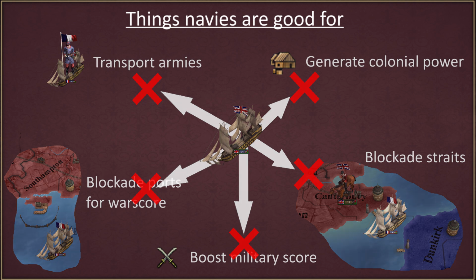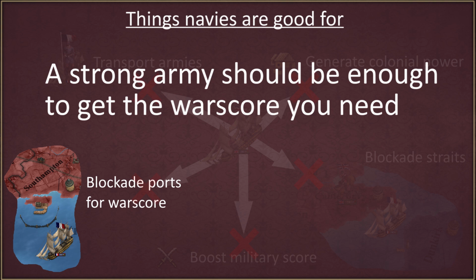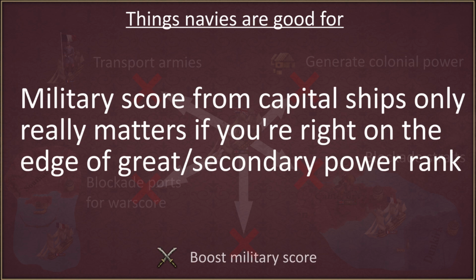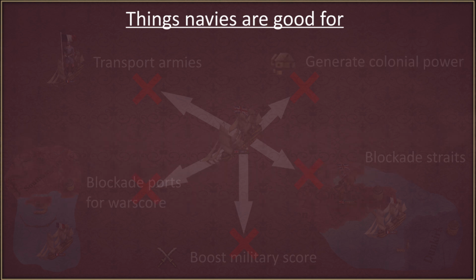Most of these don't come into play too often, and can usually be worked around without having a strong navy. If your land army is strong enough, you can usually get all the war score you need without blockading ports. Unless you're dancing around the threshold of being a great or secondary power, the extra military power from capital ships is going to be largely irrelevant for most of the game. And generating colonial power is more about conquering coastal areas and building up your industry than it is about naval warfare.